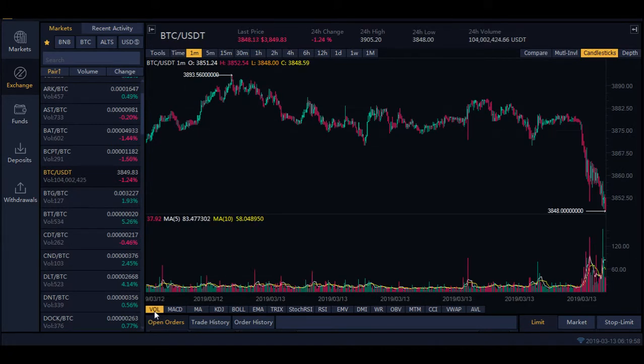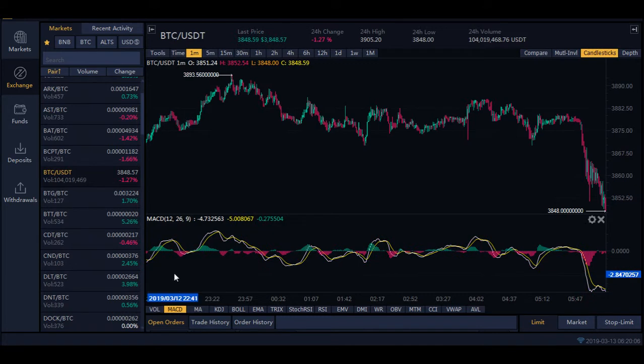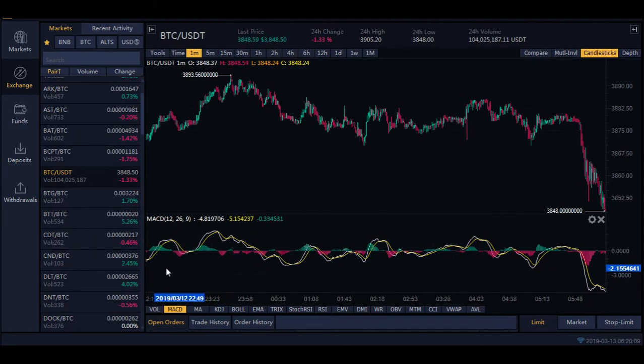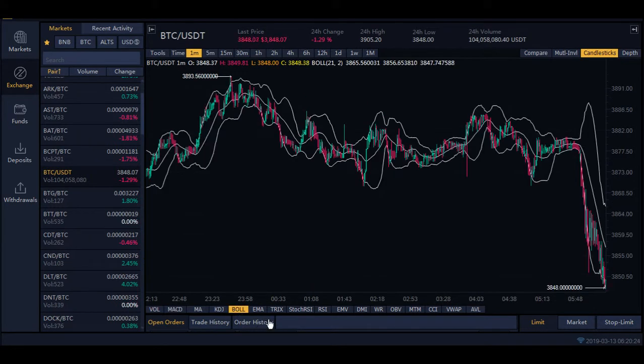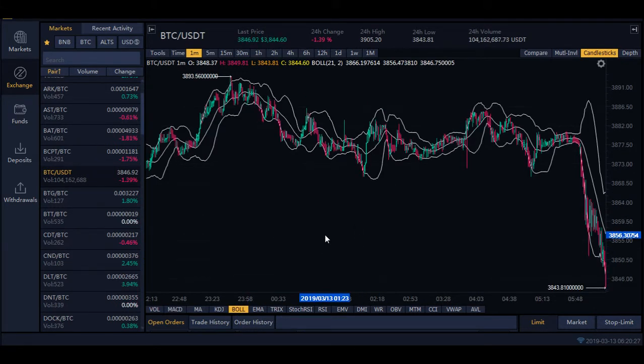So now, what on earth do these different things mean? Volume is volume, and that means amount. So we'll go over what that means in its own video. MACD stands for Moving Average Convergence Divergence. And so you can see that there are these two lines, and they go up and down, and they're not always doing the same thing. And at certain points, they seem to cross over and do stuff. So we have lots of information there. It's fantastic. Bollinger Bands. I love the simplicity of all these different things. Do not be deceived by that simplicity. They're giving you an unimaginably interesting and complex amount of information. Doesn't mean that you always have something that does exactly what you think it'll do.